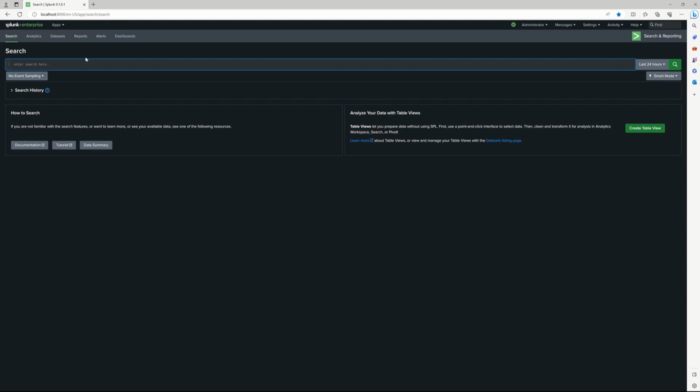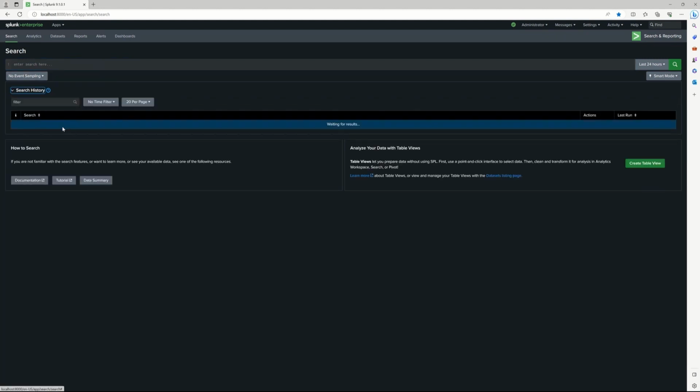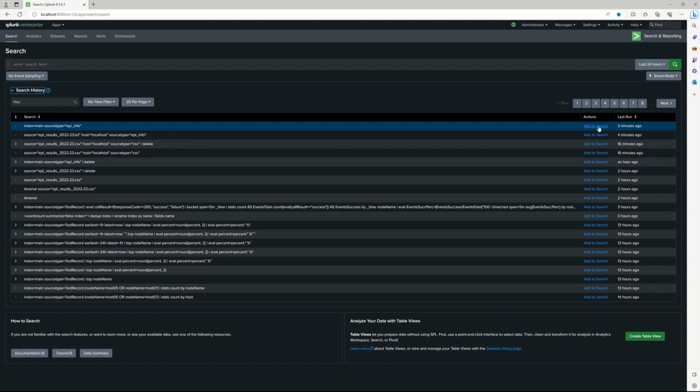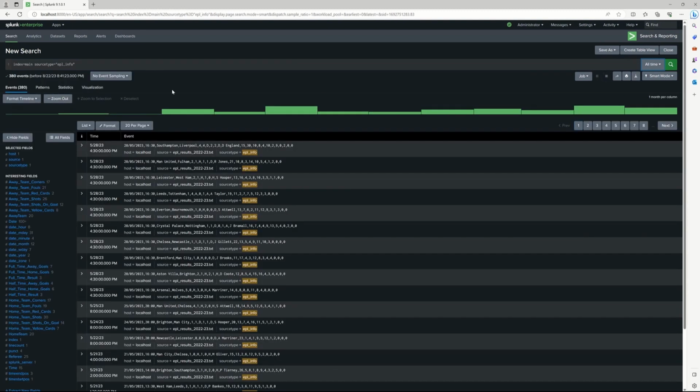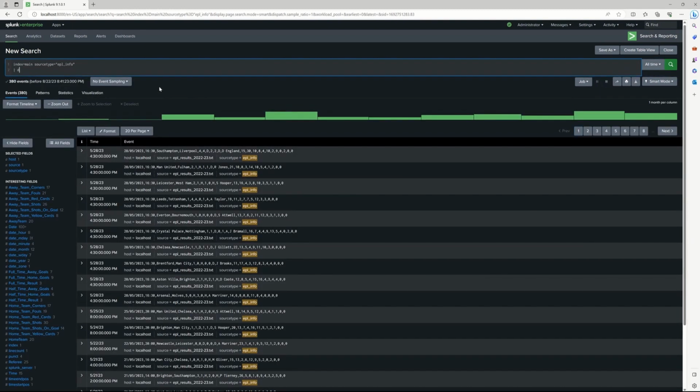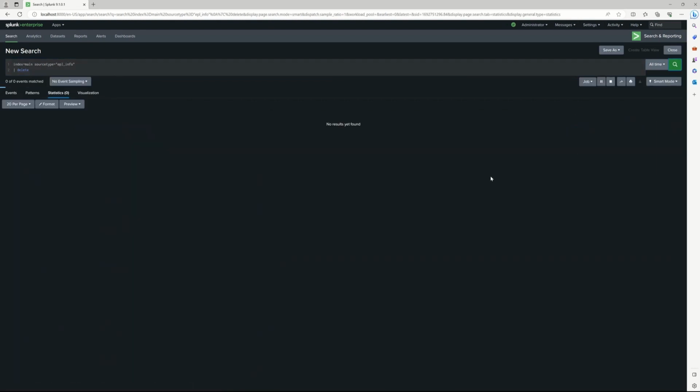I'm going to go back here and go to search history, and this is the last thing that I ran. So I'm going to take this and run it over all time again. I'm going to delete all this data from this index. Remember, I'm doing this because I have the can delete capability. It's not available by default. Even for the admin, you have to add it to the admin before the admin is able to do it. So I'm going to remove all this here.